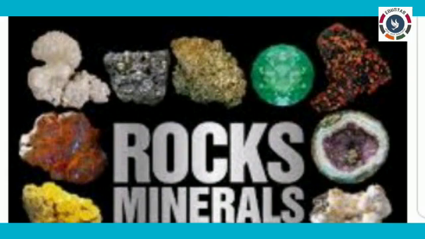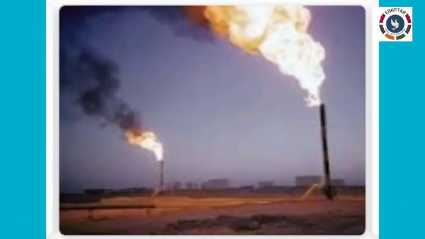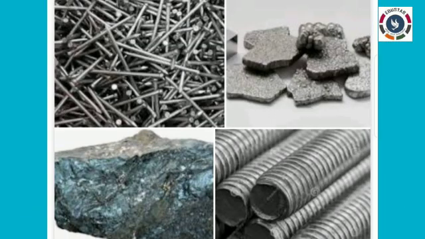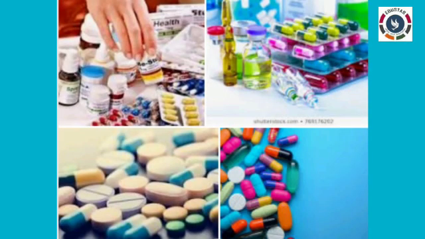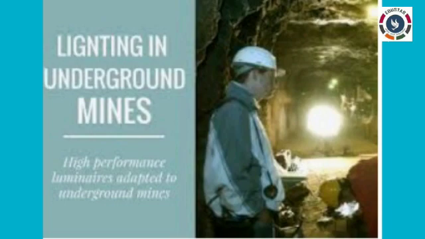This definition is given in your book. Minerals are very important for us. Some minerals are used as fuel, such as coal, petroleum and natural gas. Some minerals are used in industries, such as iron, aluminium, gold, uranium, etc. These minerals are also used in producing medicine and fertilizer. These minerals are dug up from the earth, that is, extracted from the rock. Now you can understand how important rocks are.